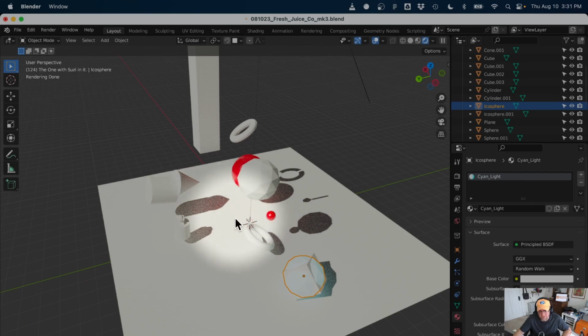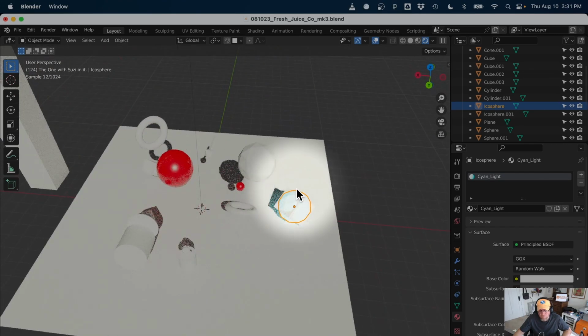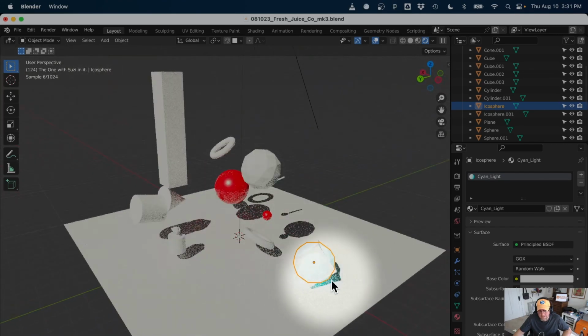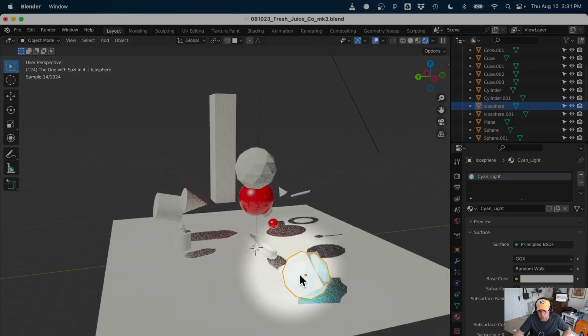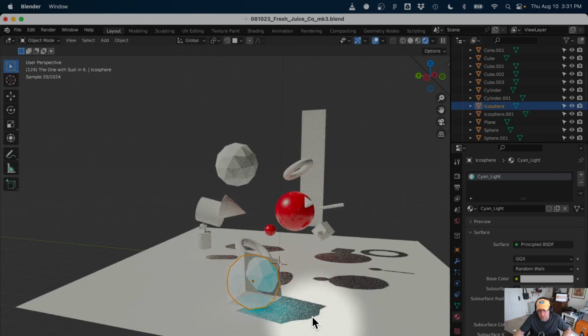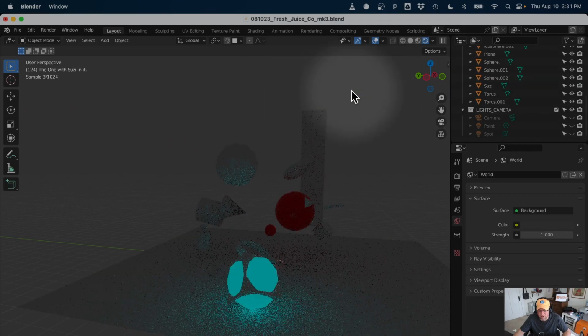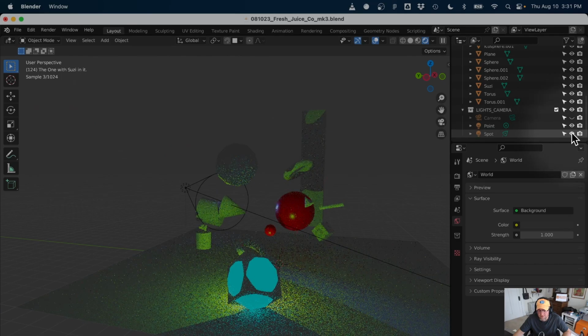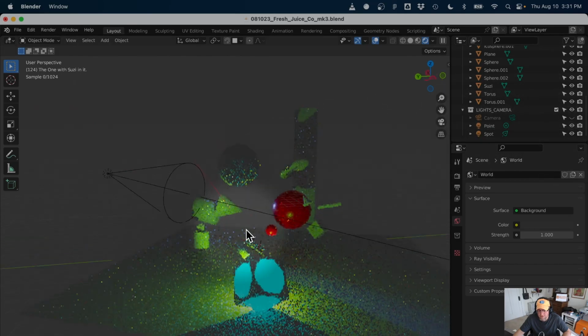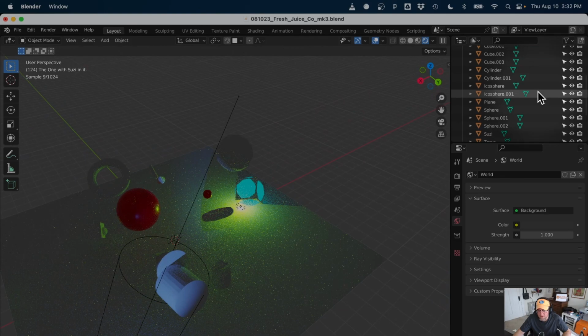We see this is not bright enough to really compete with the sun, but we do see it illuminating its own shadow. In fact, the sun is kind of problematic, so I'm going to go ahead and turn off the sun by deleting it, selecting it here and hitting X in the viewport. Cool. And I will turn on the point and turn on the other one. The area lights were up here as well. Turn those on as well.